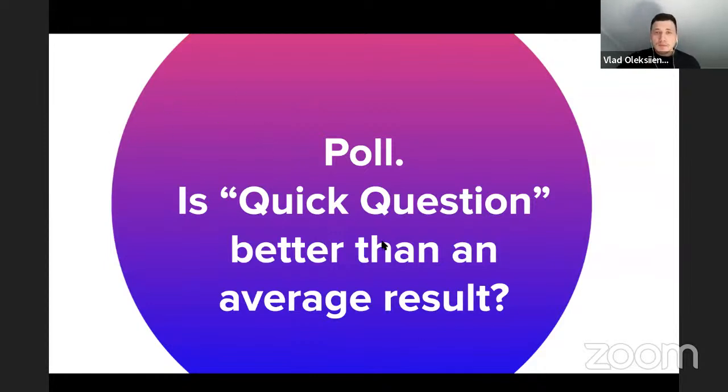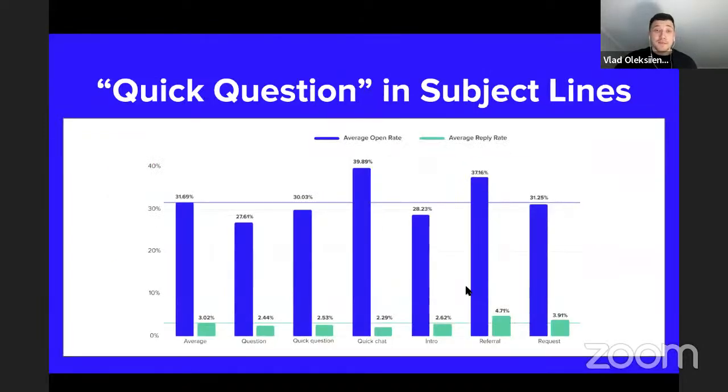It's okay. We can see that "yes" wins. So you think that the "quick question" option wins. Okay, let's see. That's interesting. It's both yes and no. We can see here "quick question" leads to fewer opens and fewer replies.